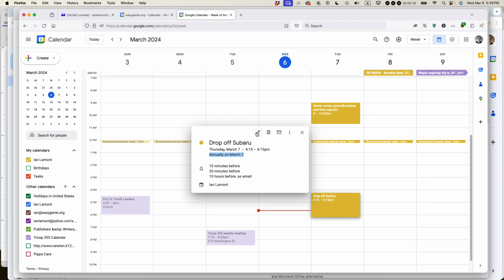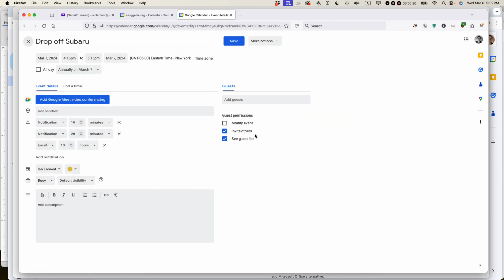This is how. Click the Edit Event icon, looks like a pencil. And then up here where it says annually on March 7th, I'm going to change the selector to monthly on the first Thursday. So if I click save, this means that this event will start taking place every month on the first Thursday of every month with no end time, instead of being annually on March the 7th.